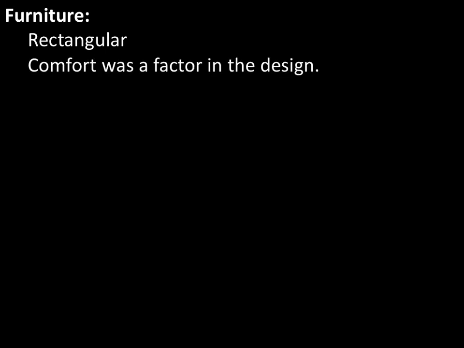If there's going to be one word to talk about the furniture, it's going to be rectangular. Though it's very clear in the design that human comfort was a factor. The wood is used in an economical form, which makes sense because when you live in a desert, you don't have a lot of wood. So what you do use, you're going to really be frugal with.